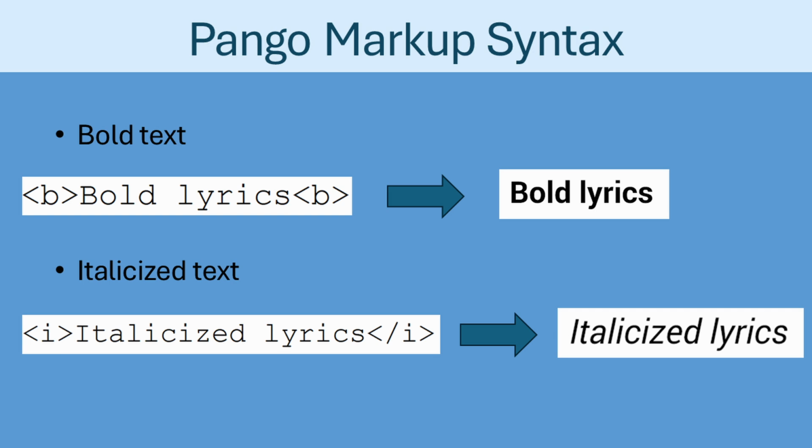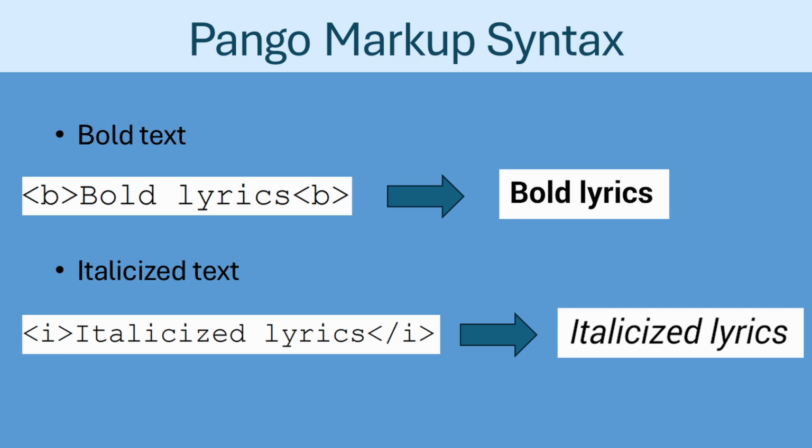The last subject that should be covered is somewhat complex. While MobileSheets supports various options for changing the style and coloring of lyrics and chords, some users may want more control over how their file is displayed. In order to support this, the Pango markup syntax was added to the ChordPro specification to give users more control over the styling. While not everything the Pango markup syntax supports will be covered, I will go through a few examples to show how it can be used. It's important to note that any Pango markup syntax overrides any of the default text display settings.